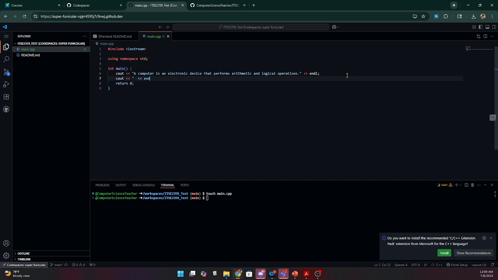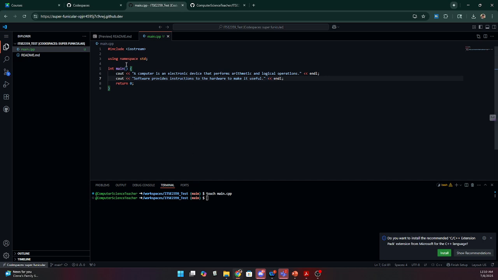So I'm going to end line here, and close those parentheses there. Everything looks pretty normal with the colors, so we know it's good. And I'm going to go ahead and say that software provides instructions to the hardware to make it useful. So these are good definitions to have.